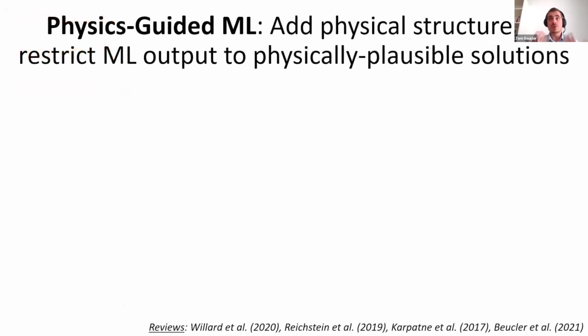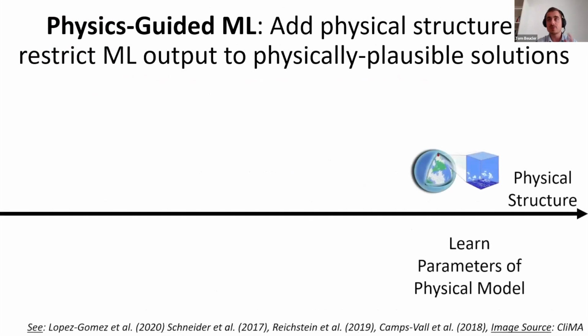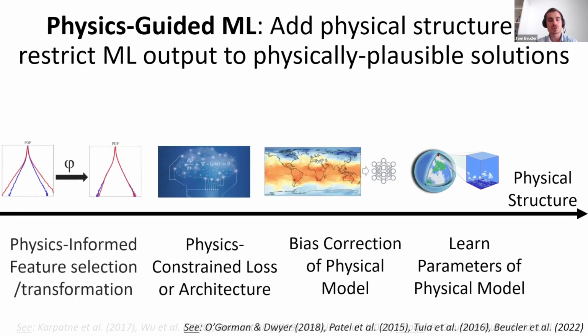Here, I just want to say it's part of a broader field. Physics-guided machine learning is an entire field that thinks about how we can add physical structure to restrict the output of a machine learning algorithm to physically plausible solutions. When I review that field for the particular case of the atmosphere, I like to show how there are many different ways to impose physical structure. From the most stringent way, where you're just learning the parameters of a physical model, but you're trapped in the box of the physical model and can only output what's in the domain of that structure, to a fully flexible approach that we've played with in our work, where you take a neural network and then you just add a little bit of physics, maybe just rescale inputs to make them more physically consistent.